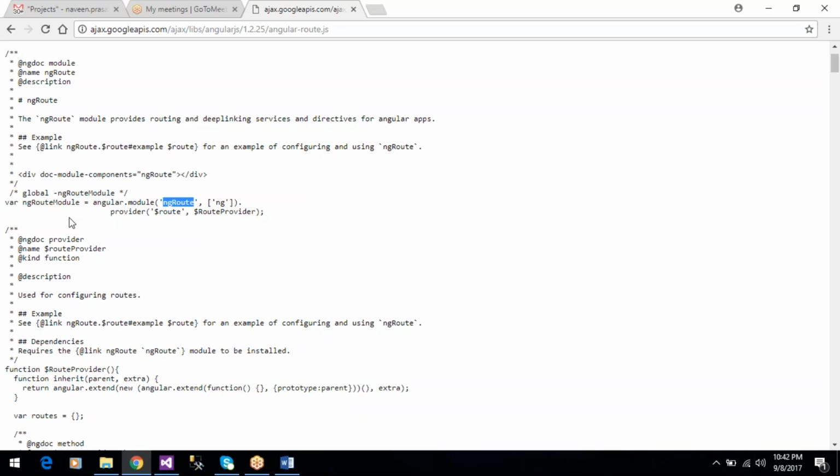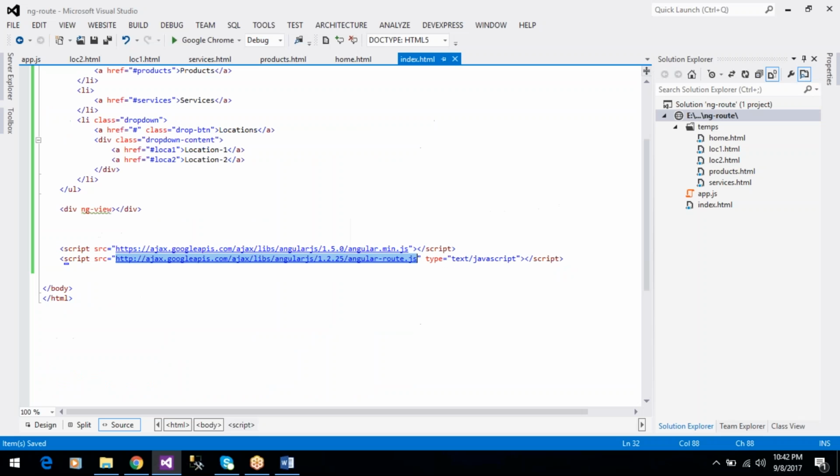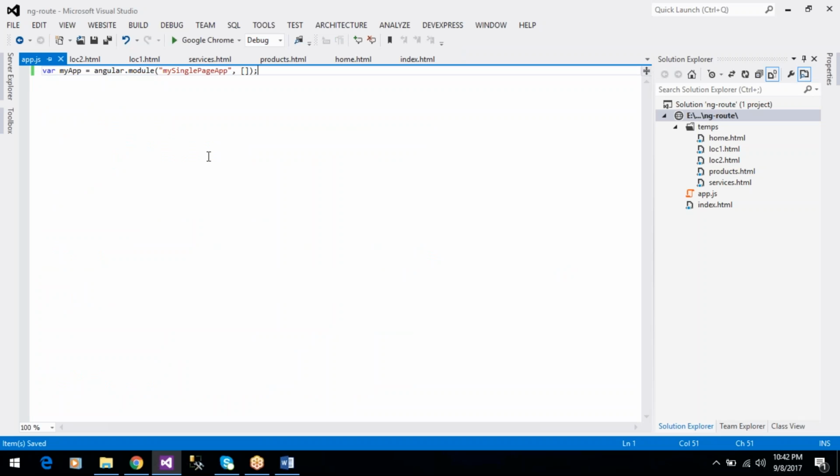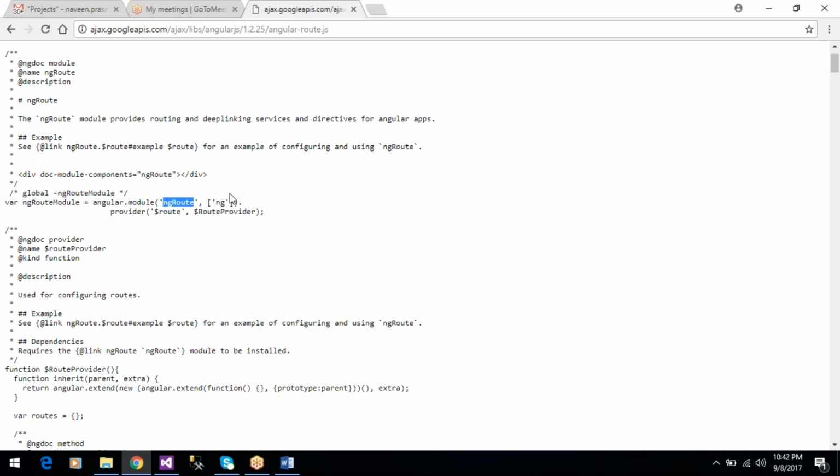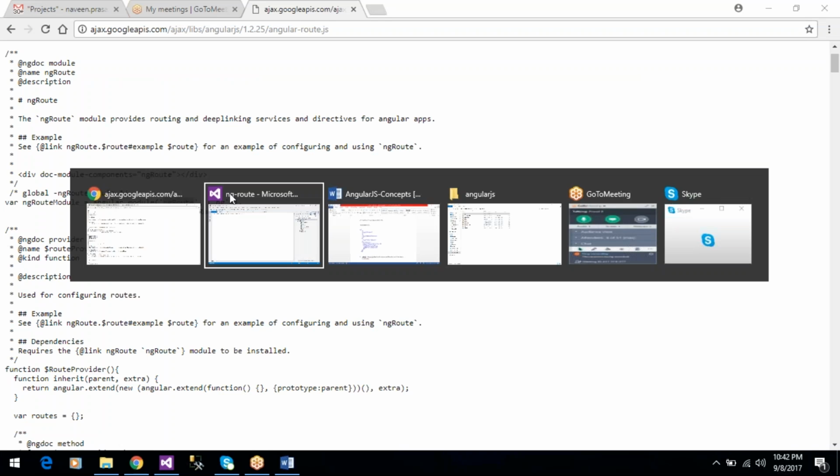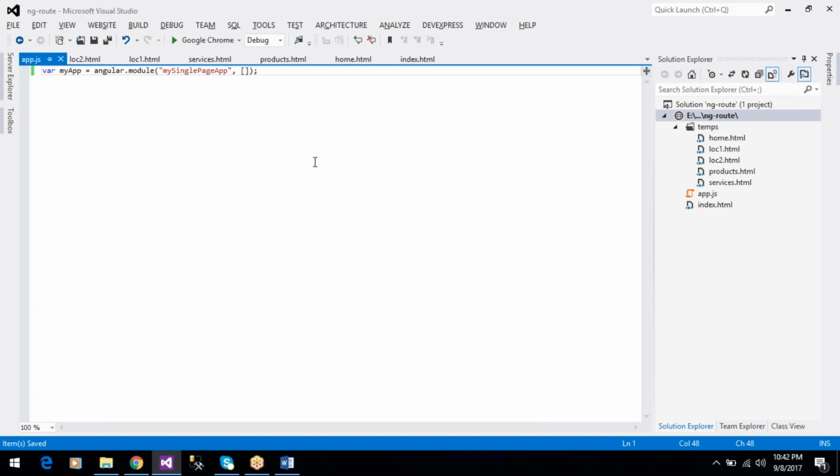So we are using a third party module in our application. To implement a third party module in our application, use the third party module's name in square brackets.